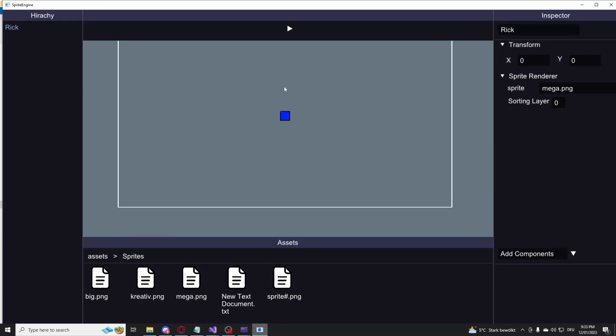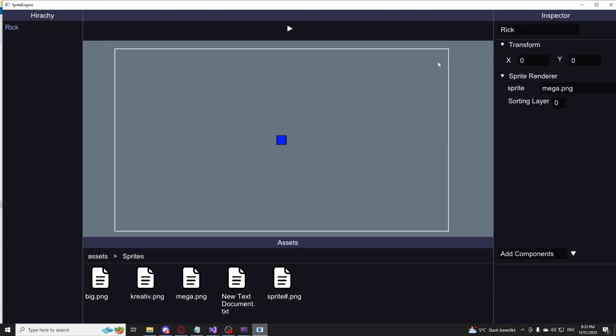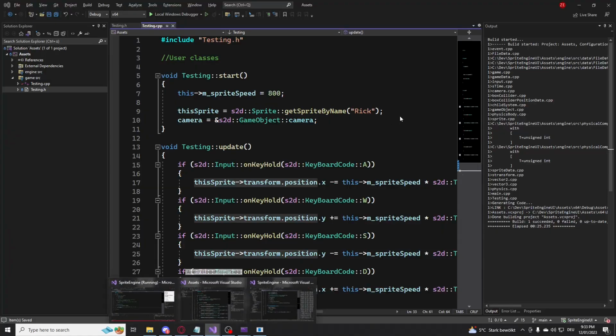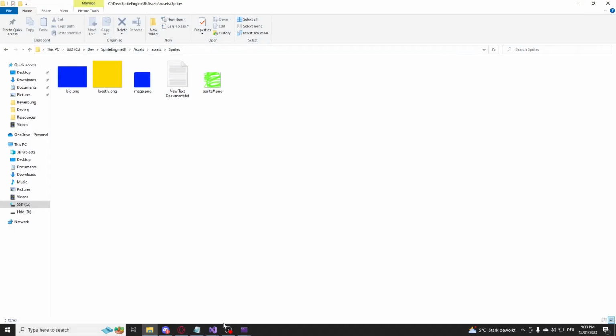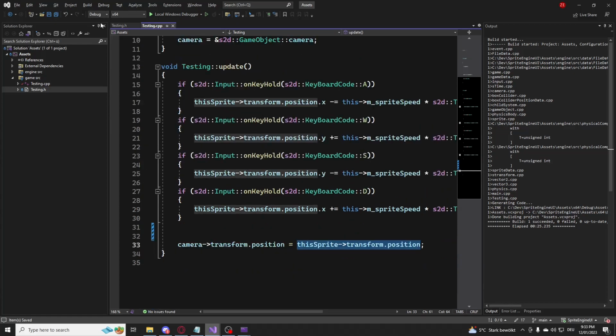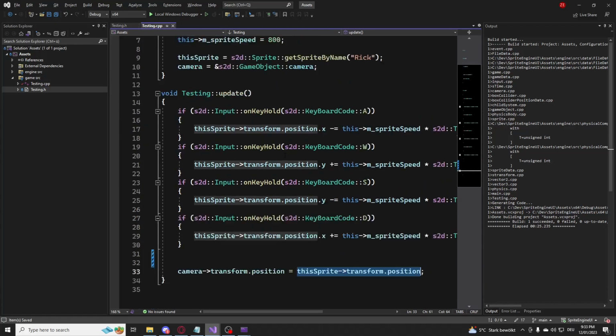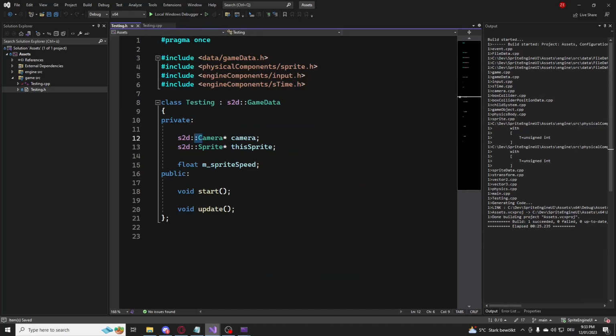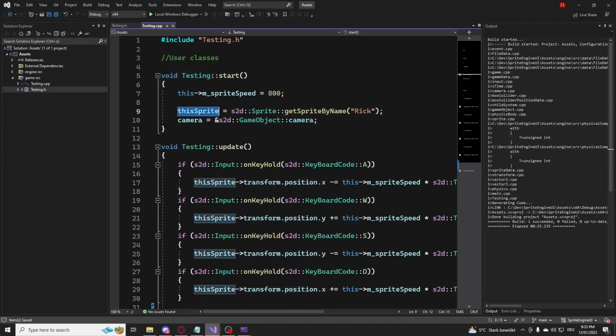So we can take this Rick sprite, and I'm going to show you the code that I wrote. Oh, I forgot to mention something important. In the SpriteEngine, you don't need to attach a script to an object. You can program the whole game in one class, which is ugly, I'm going to be honest. You just have a sprite pointer here, and you can set it with get sprite by name, Rick.